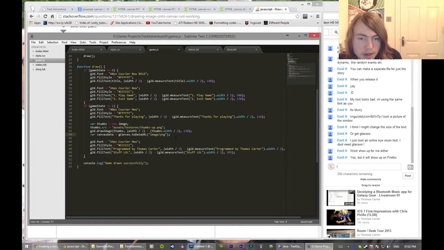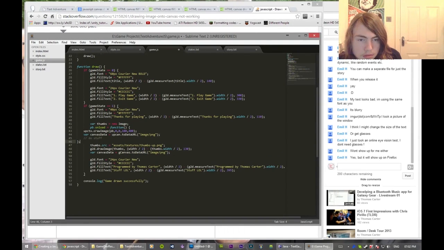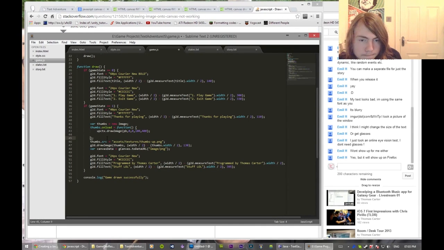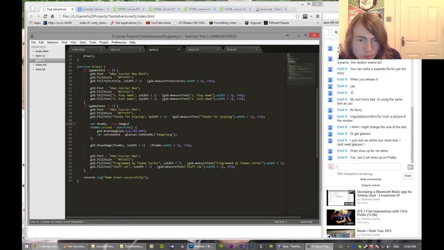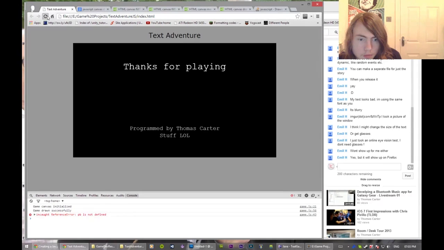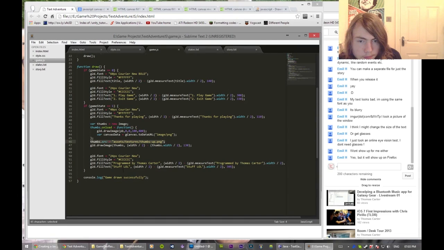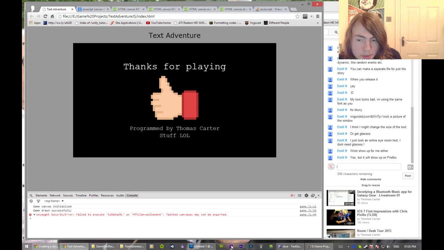Yeah, it will show up in Firefox, what's happening for me. I think we have to do this. Oh, there we go.